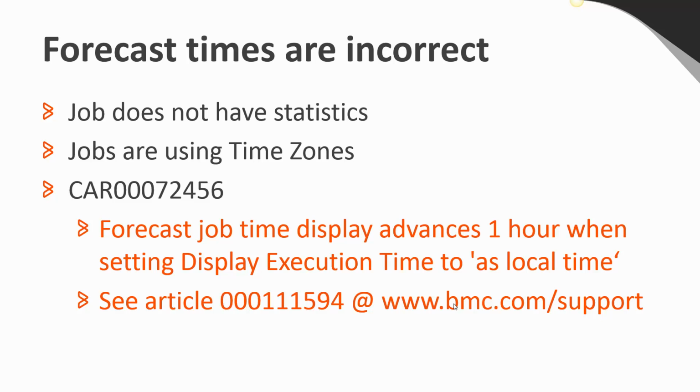The first one: by default, forecast assumes the average runtime for a job with no statistics is 5 minutes, and the average start time is new day time. So this can affect how forecasts will look when you have created new jobs and they don't yet have statistics. What you should do is let any new jobs run at least once at their normal time before forecasting them. This will allow for a more accurate simulation without dealing with these assumptions.